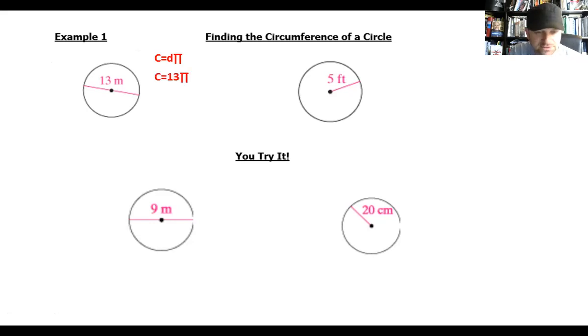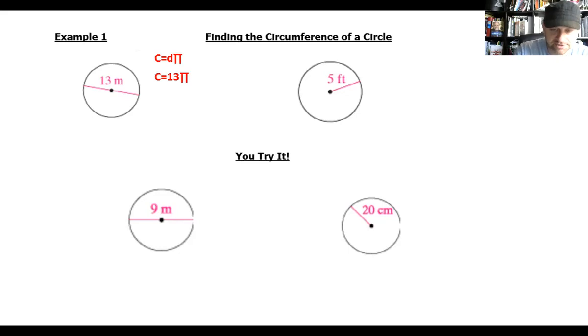So we do 13 times pi, and then what you're going to do is in the calculator, type in 13 times pi, hit enter, and then if you do not have a decimal answer, you want to convert it using your convert button with whatever calculator you have. It might be the arrows, it might be SD, it might be the F to D button, and you're going to get a decimal value of 40.84. And so I want you to round to the nearest whole number. So in this case, you're going to round to 41.